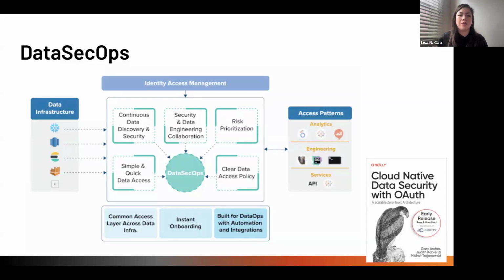And so the way that you think about the access patterns, it's really hard because data is one of those fields and teams that has to deal with very non-technical consumers as well as super technical consumers. And now we have to think about the ways that agents are accessing data, the way that LLMs are accessing data, and all of these different generative AI frameworks that are coming into play.